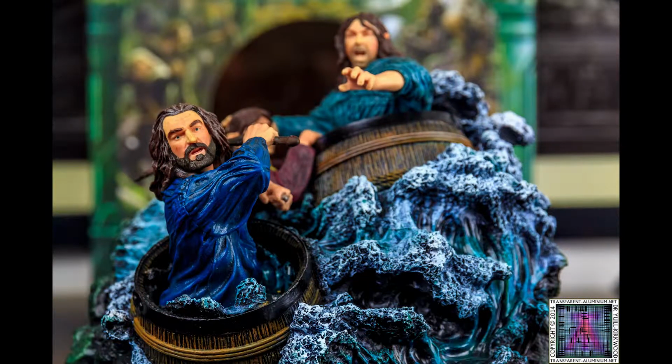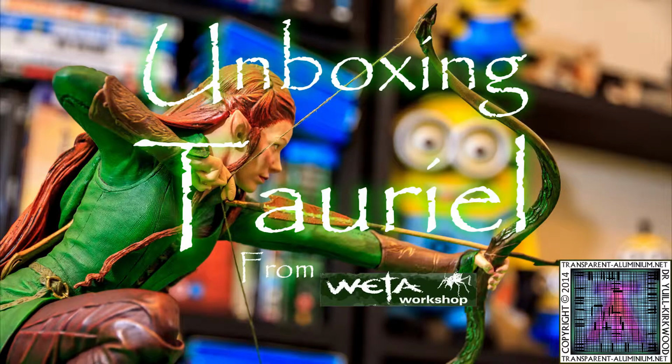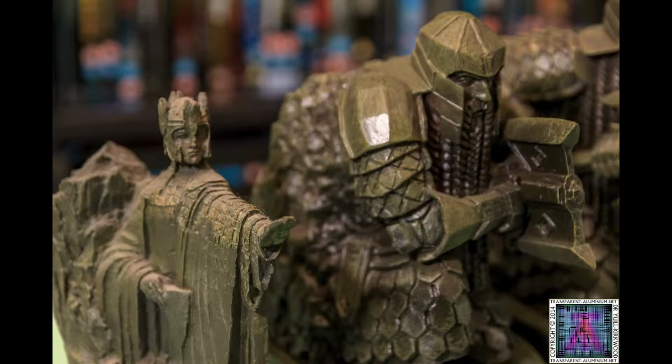only released in the US because they've screwed over the United Kingdom and Europe yet again. But I'll put all the pictures of this up on my website. As well, you can see the previous unboxing video I did for the last sculpture that I imported from Weta in New Zealand. And there's plenty of pictures of the rest of my Lord of the Rings collection that you can just pop on my website there and take a look at.